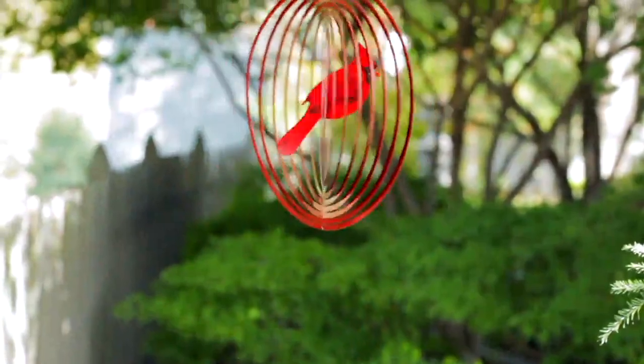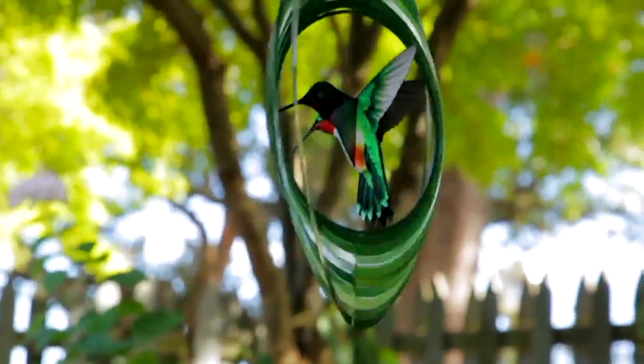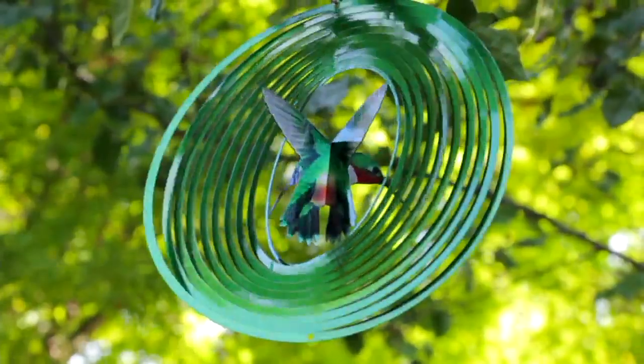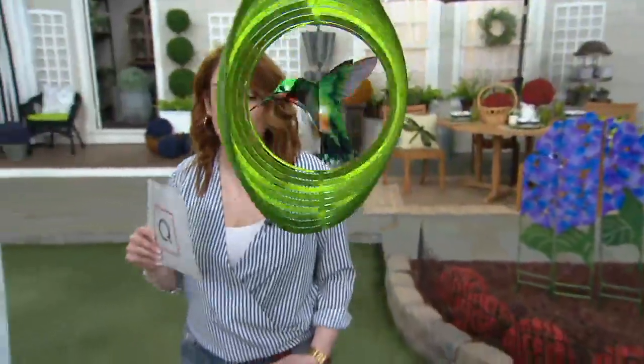All right, so here it is — this is my pick of the show. We are 20 minutes in and 300 of these have already gone and we haven't even shown them yet today. These are brand new today. This is the 10-inch 3D Illusion Spinner. The sale price is $16.52 — five easy pays of $3.30 — pretty spectacular. This is item M64952.